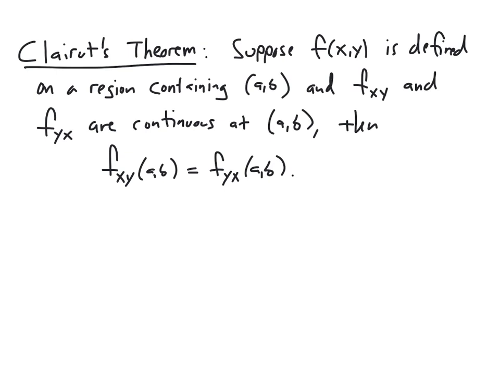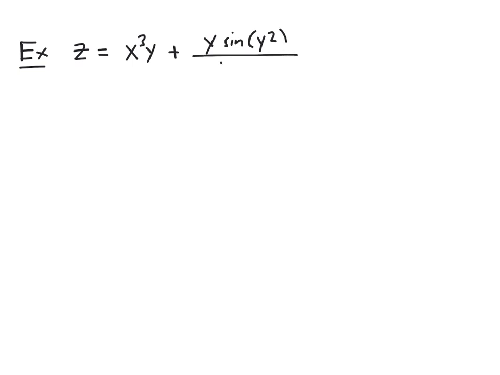Right? Now, in the previous example, both of those mixed partials were, I would say, equally difficult to obtain. But the real strength of this theorem is that if we want one of the mixed partials and it's kind of complicated to compute, then we could also just compute the other one if it's easier, and that we know will have the same value. So for an example of what I'm talking about, let's consider this function. So let's let z be the function x cubed y plus y sine of y squared all over y squared plus 3.